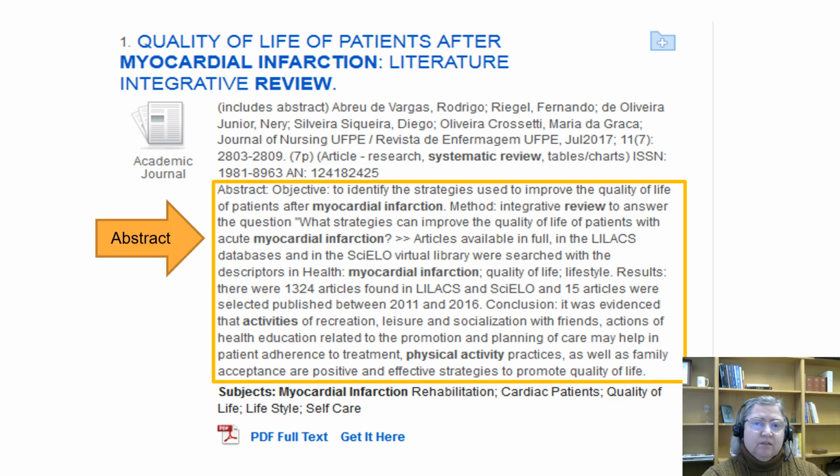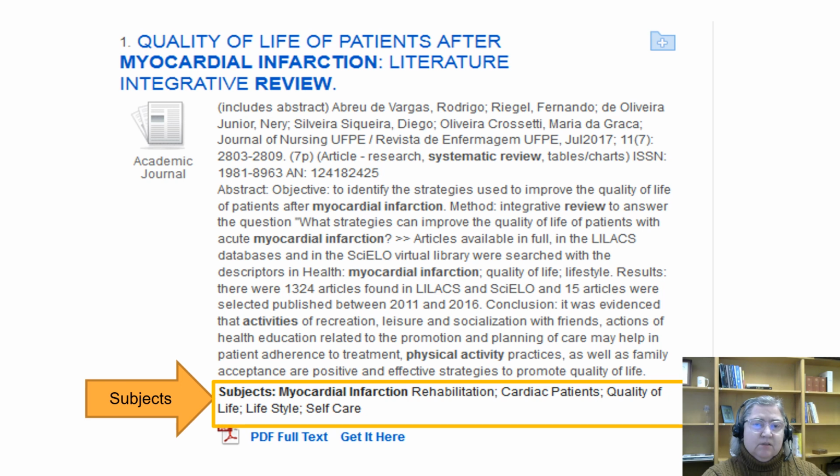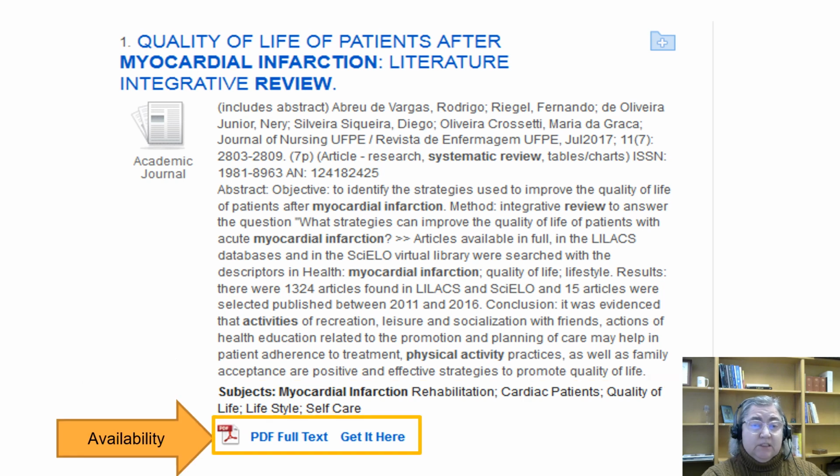The abstract, which is of course the short summary of this article. Subjects, this actually provides good suggestions for additional search terms. Availability, this article is available for immediate reading by clicking on PDF full text.